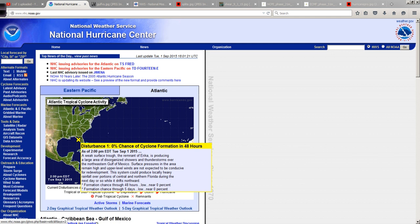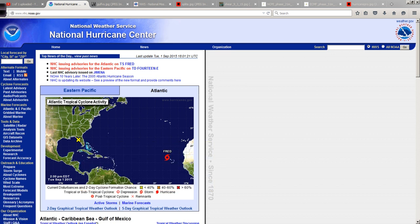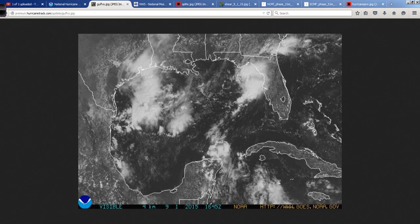This X here, the yellow X near the northeast Gulf, is the leftover remnants of what was Erica, which was supposed to be, according to some computer models, right about in here today as a powerful hurricane, and of course it didn't do that. Instead, it kind of meandered around and came up through here, and now it's sitting off the coast of Florida. And as you can see from the satellite picture here, it has kind of a little bit of a comma shape to it, maybe some weak circulation associated with it at the surface, and that'll pretty much be about it. This will move inland over Florida and give some of this region more heavy rainfall.